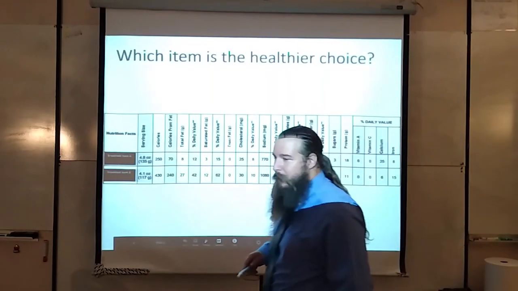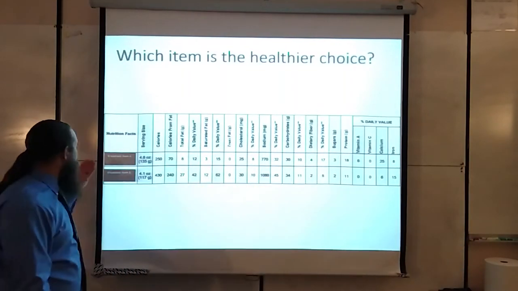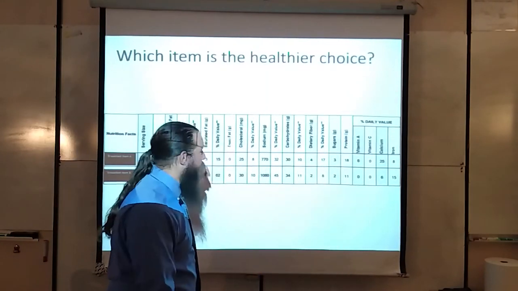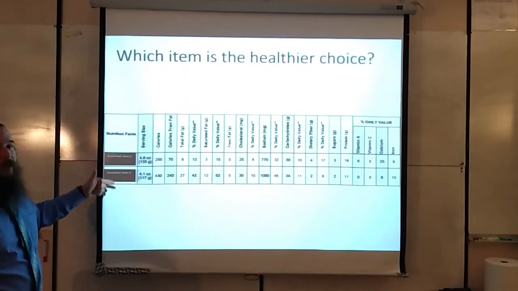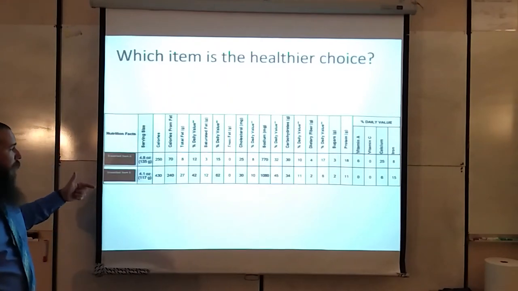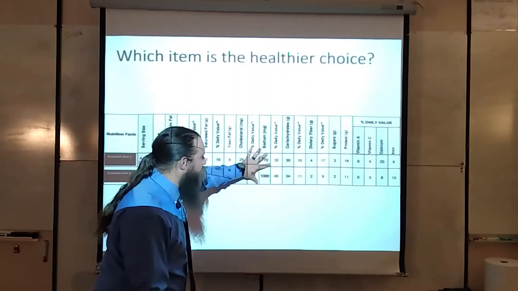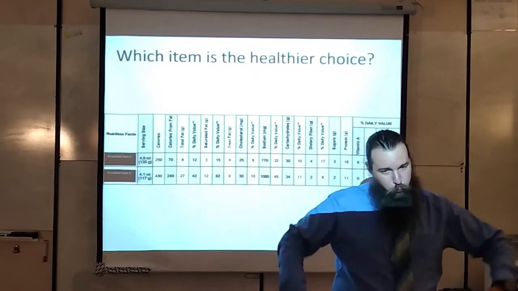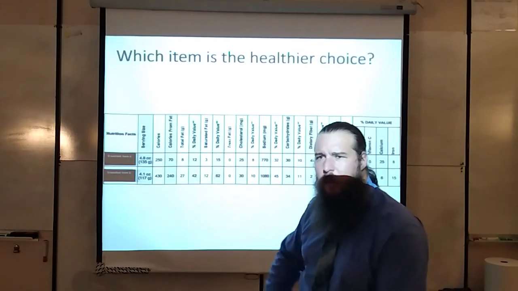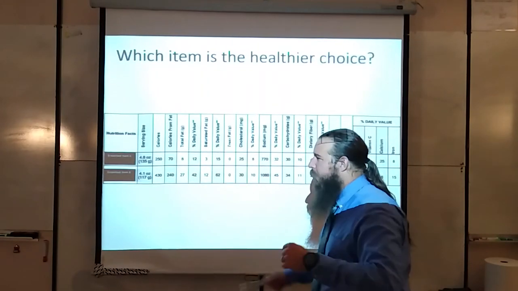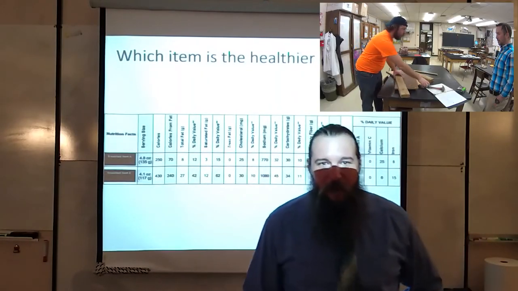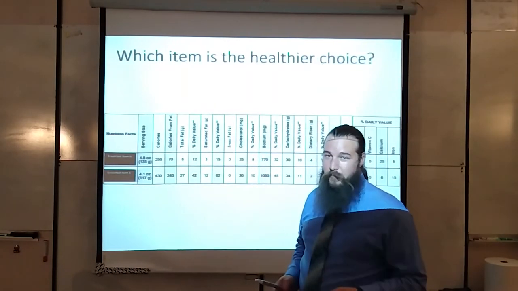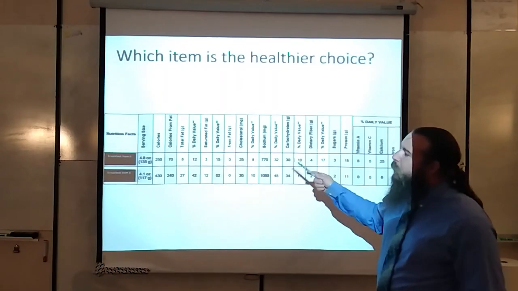Next one, we got Bob. He wants to eat some healthy breakfast. He's got breakfast A, breakfast B. Use the nutrition information. Give Claim, Evidence, Reasoning. Claim which breakfast item is healthier. Which one should Bob be eating for breakfast? Evidence. Use some of these numbers. Again, not all of them. Don't just copy the whole chart down and be like, well, there they are. There's a big difference between using something and just putting it down. For more on that, watch my hammer video so you can really understand the difference between using an object and just placing something down on the paper.